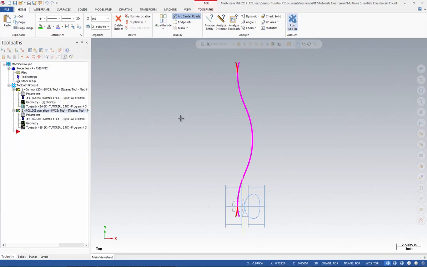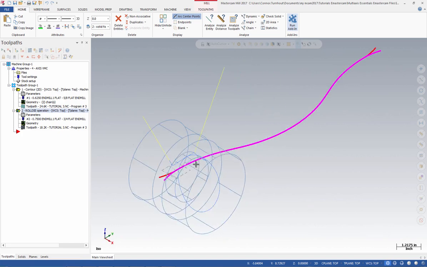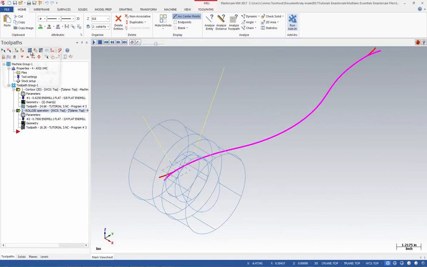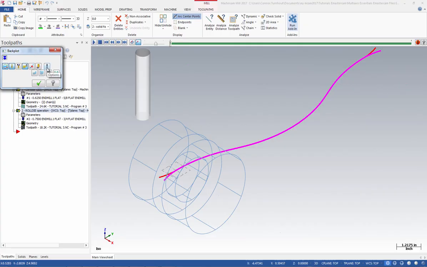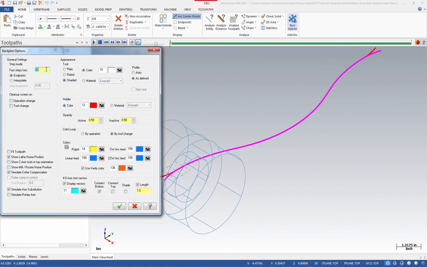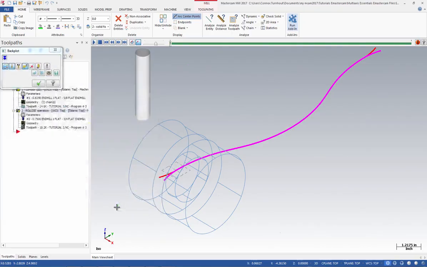In the Graphics window, right-click and select Isometric. From here, come up to the top and select Backplot. Select the Options menu in Backplot. Make sure that Display Vectors is turned on with a length of 1. Select OK.